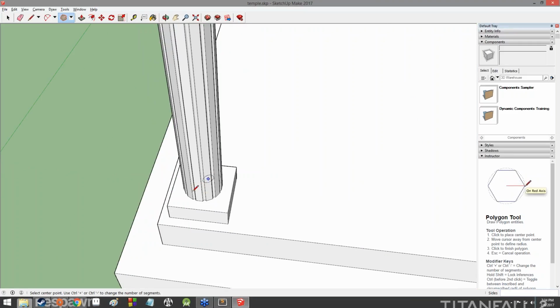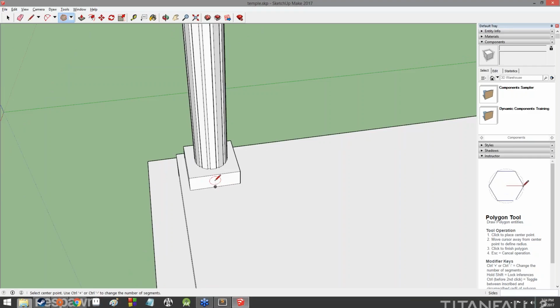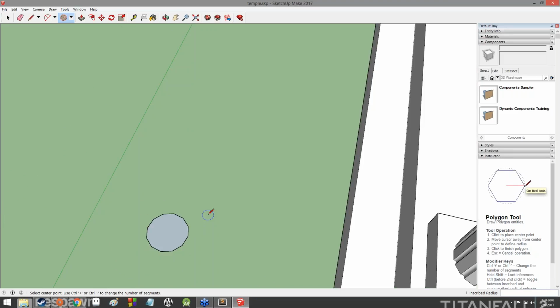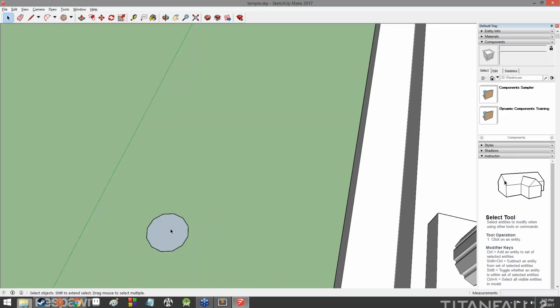And then you're going to center it on those guidelines that we created on top of the square. You remember making those? Or did you make those, I should say? Okay, yeah, so you're going to start from the intersection of those two lines, and then click once, and then type 1 and a single quote to make it a radius of 1 foot. And that is how you're going to create your 12-sided polygon on your pedestal.